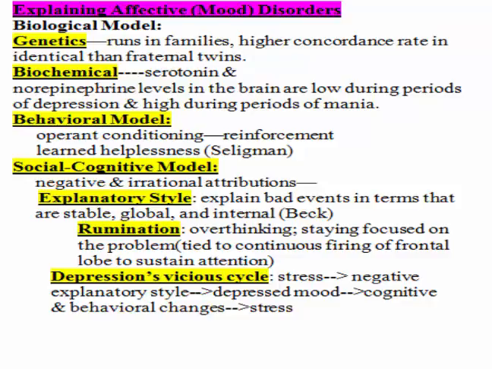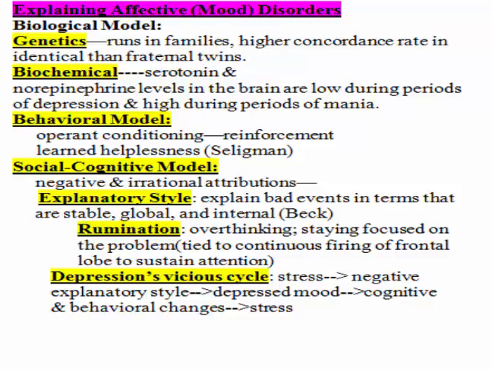There are also some biochemical things going on with this. So serotonin and norepinephrine levels in the brain are low during periods of depression and high during periods of mania. We also know that there can be some structural differences in bipolar brains. So then moving outside of maybe the biological model, a behavioral model would talk about reinforcement and conditioning. Martin Seligman talked about learned helplessness. Remember, learned helplessness is you've kind of failed over and over again when you've tried, so all of a sudden you've learned to not even try, even in places where you might be really successful.